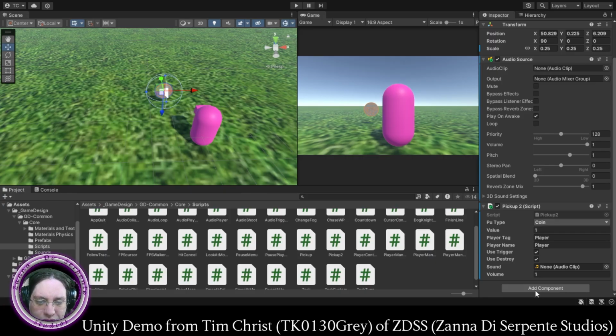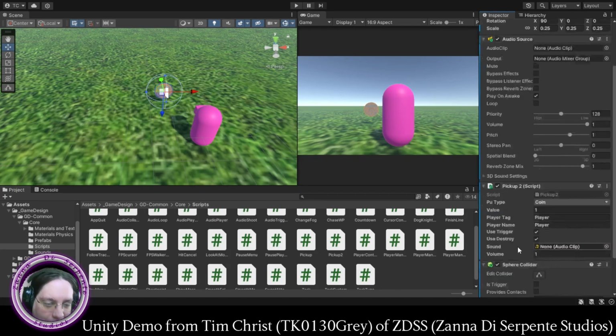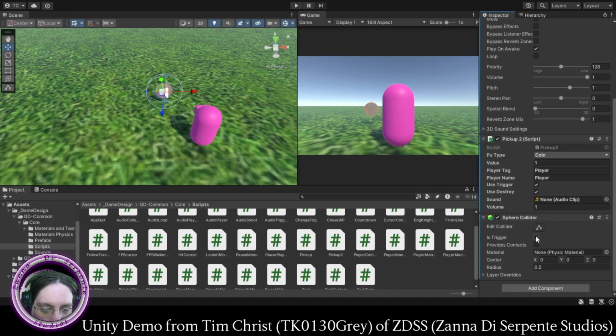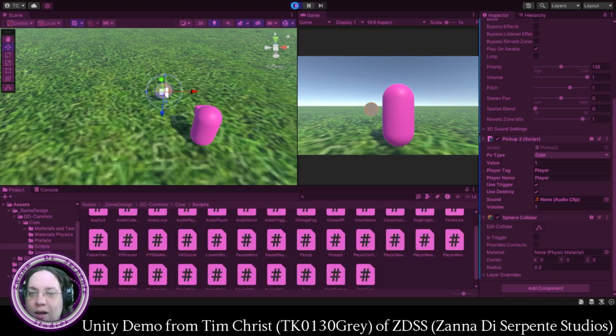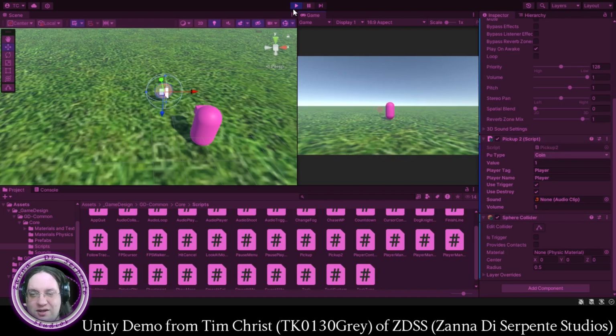So I'm going to attach a sphere collider, and now that should tell, yeah, is trigger, okay, yep. So this should allow me to collect it now. Or rather, when I pass through it, it should disappear.